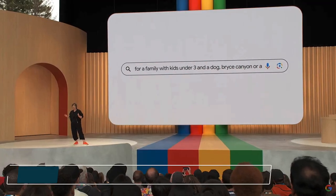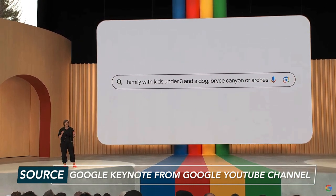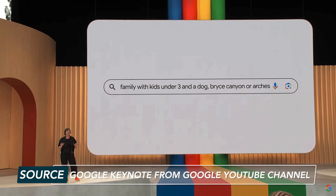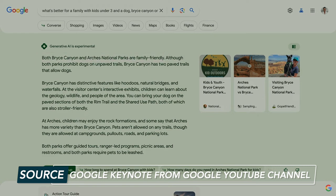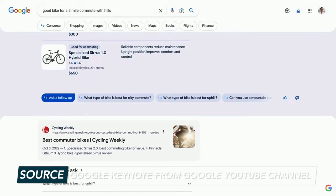Let's close out with important generative AI updates to Google Search — this is going to change the way you fundamentally search. Rather than asking short prompts like 'is Bryce Canyon family friendly?', you can ask more nuanced prompts, like 'family with kids under 3 and a dog, Bryce Canyon or Arches?' There will now be integrated AI-powered search results at the top of your results page — like an AI-powered snapshot with links you can expand to check accuracy. Generative AI can provide purchase recommendations, images, pricing, and more. You can ask follow-up questions or select a suggested next step, bringing you into an all-new conversational mode.